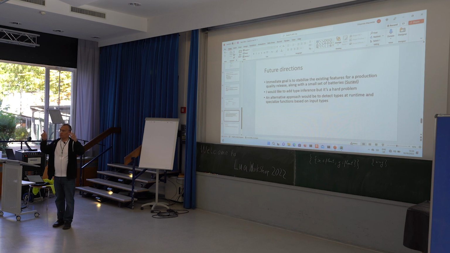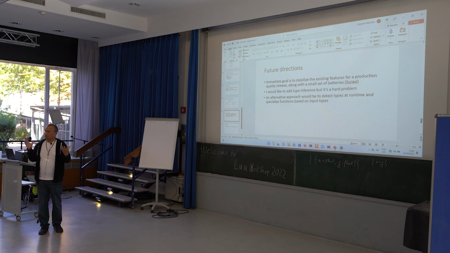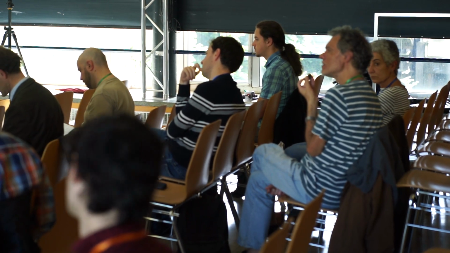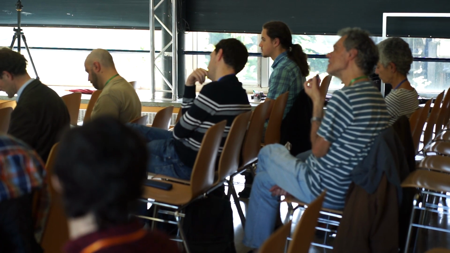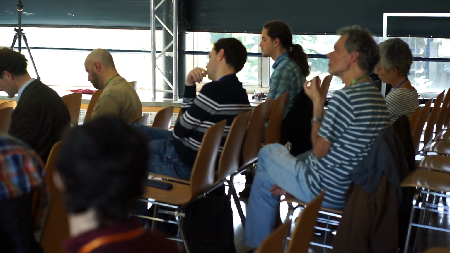But in Lua, there's no such concept of a module name or a function name. When you're importing, you just get back a table of functions. What's the difference if you have structural typing? You should just get an array of records.